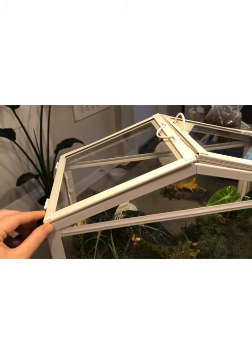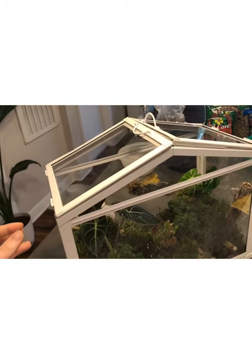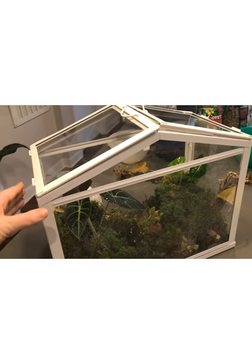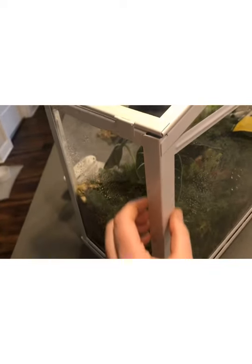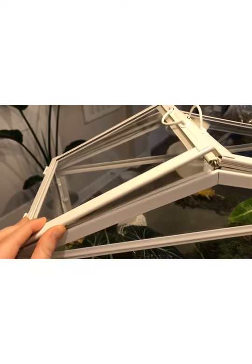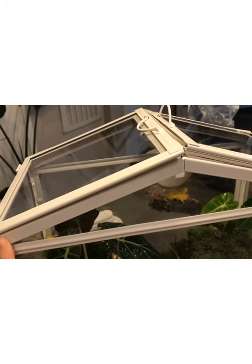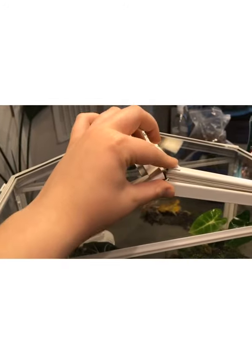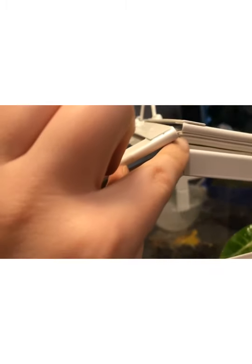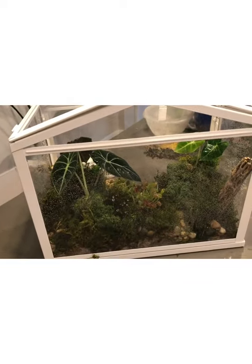So just to show an example here, I did not put together these panes of the greenhouse. They were already put together. All I had to do was slide all four sides on into these little slots right here, and then it all fit together as far as that goes. But this pane on the top that you can lift up doesn't really flush with this pane over here. So that's something that might not bother you, but I wanted to make sure the seal on my greenhouse was really tight, just so that way I don't have to worry about humidity levels as much.